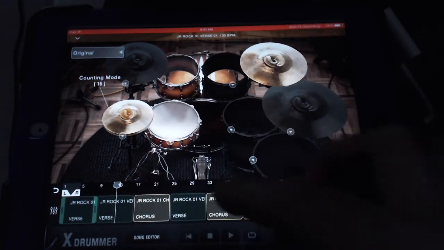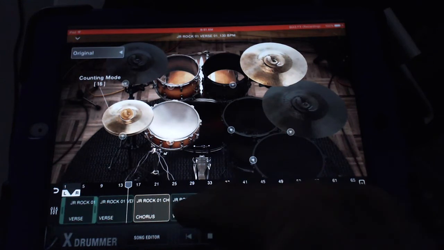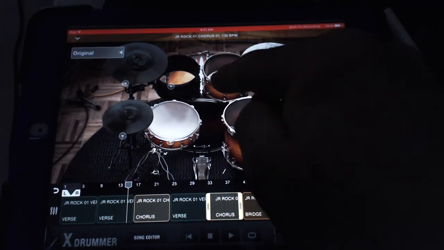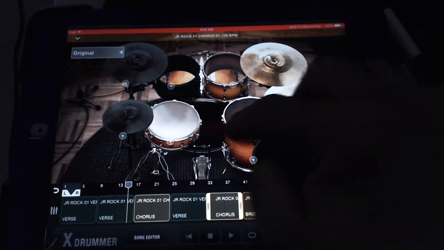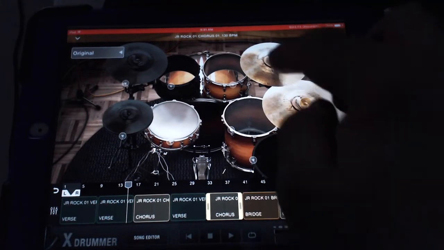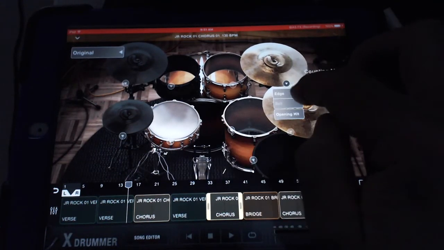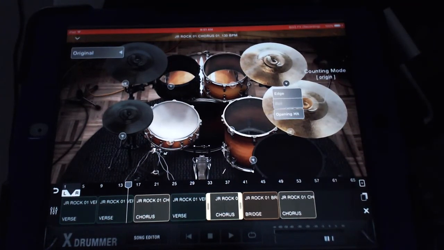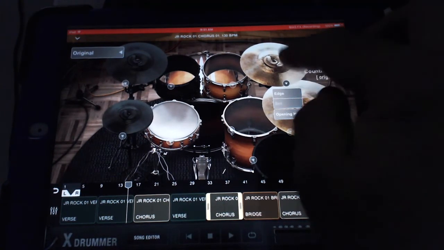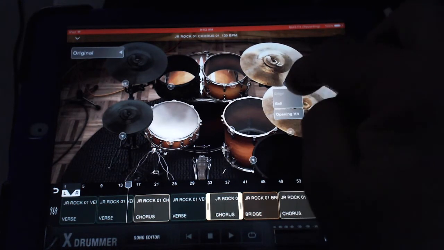And you can do the same thing with each of the different parts. Now the parts that are active inside each section will be highlighted. As you can see here, the toms, you can change the toms, because they're active in this. The crash, let's see what the crash does. Oh, this is nice too. You can use it as an opening hit to introduce the new section, which is a great thing to have if it's not already in the sequence automatically. So that's great. And you can change the way the cymbal is hit.